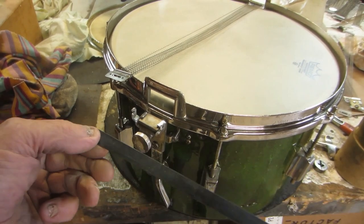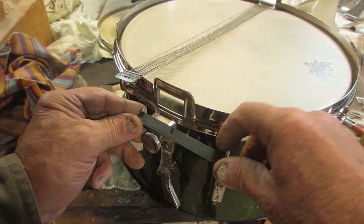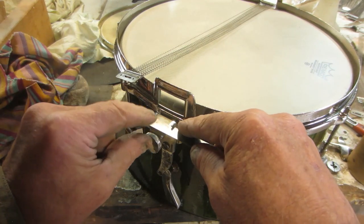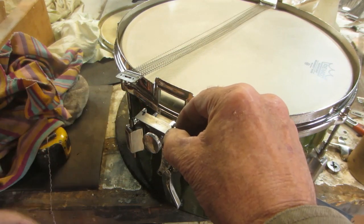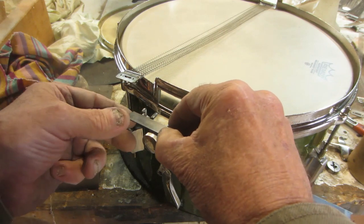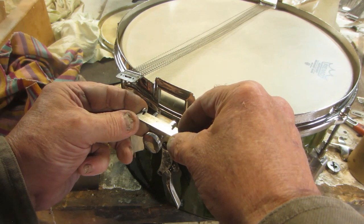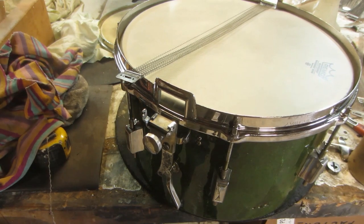I found this, I think this is spring steel. And I'll cut these off. And these will be my pieces. I'll cut those off so big. These will be my end pieces. So I'll cut them off and file them the way I want. I'll make two of them. And then I'll bring you back.